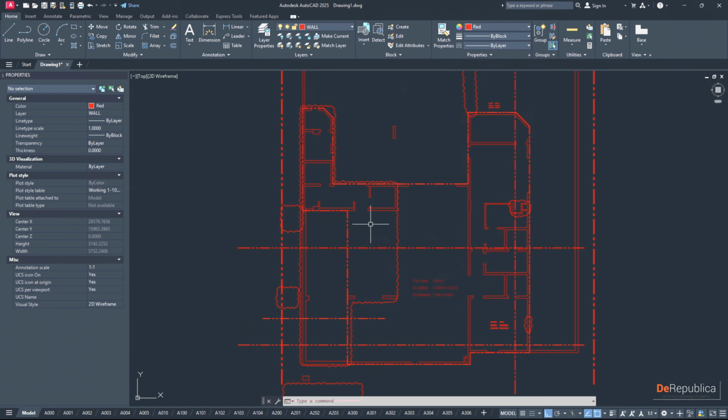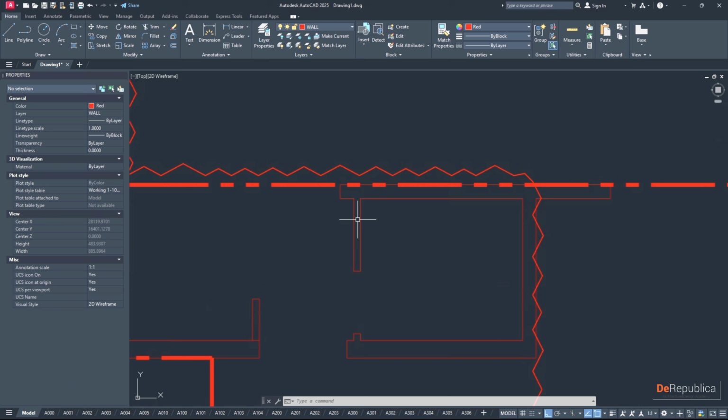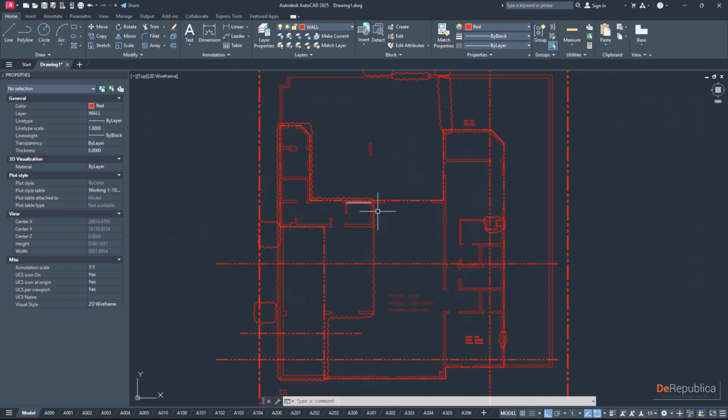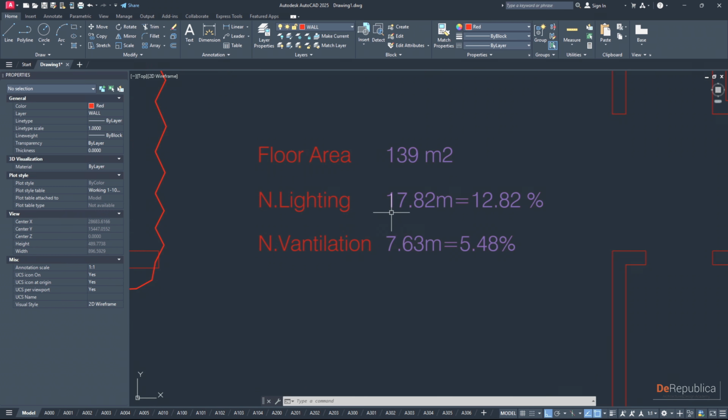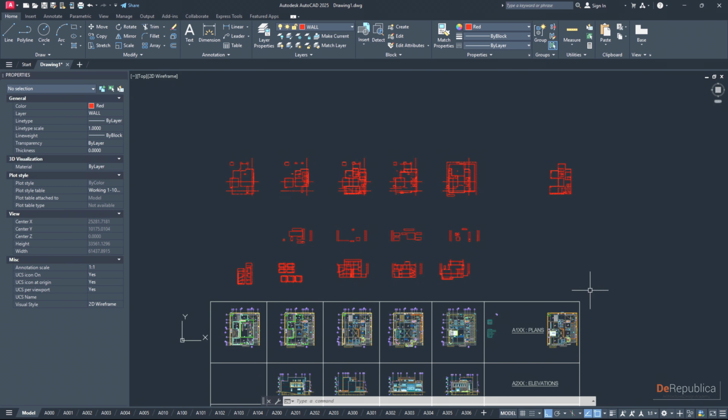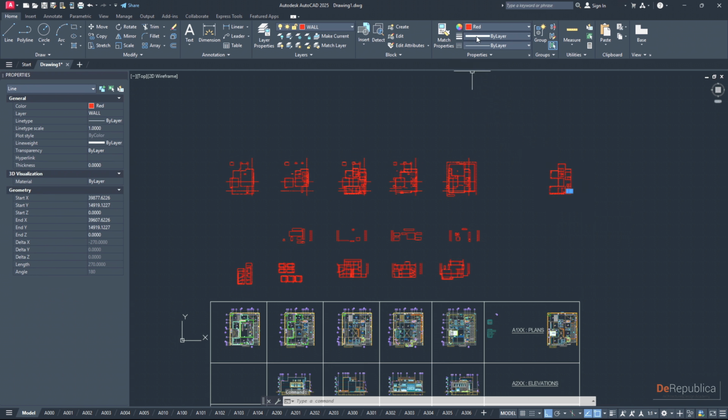To explain things a little bit more, this line is continuous and has a different thickness from this line and different properties. This is a dashed line, this is a continuous line. And we even have some text. We were able to select all of it only by deciding we want everything that's in this bright red color which has the index color 1.